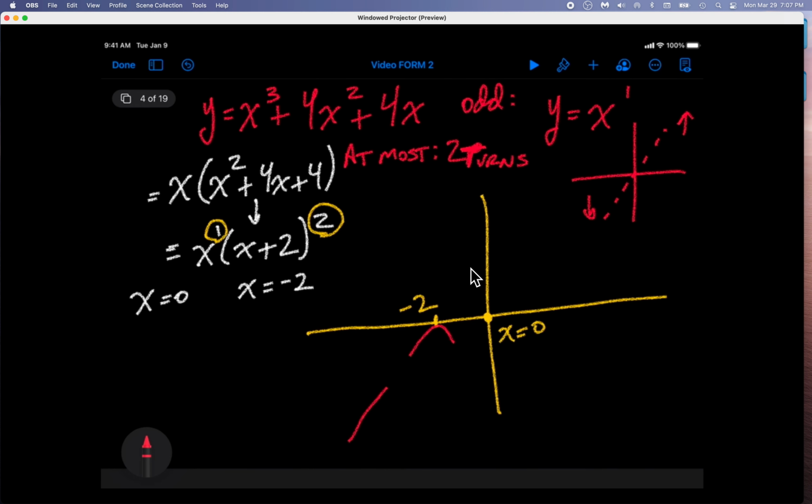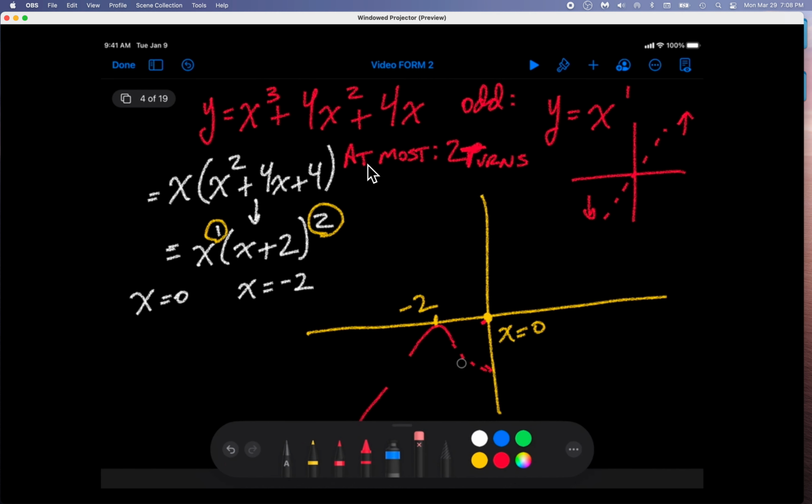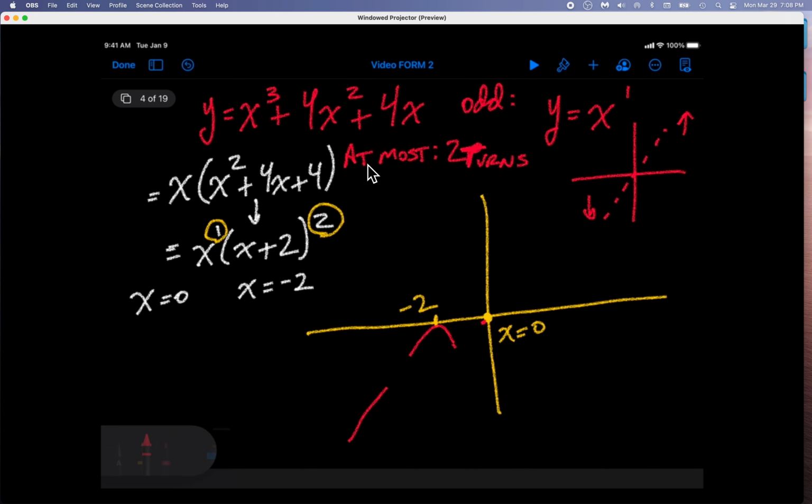where does this graph cross the y-axis? What's our y-intercept? Excuse me. The y-intercept is going to be 0. So if we plug in x for this, we're going to get y equals 0. So we know this graph is going to cross there. That's the y-intercept. It's not going to cross the y-axis down here. So that gives us some intuition on the behavior of this graph. There's going to be a turning point somewhere between -2 and 0, because it has to do this.